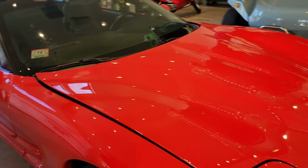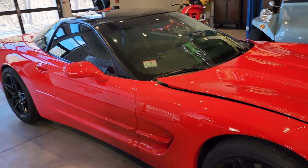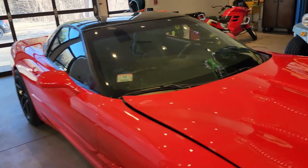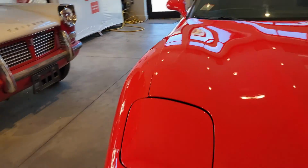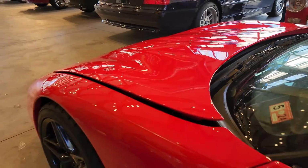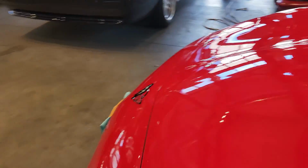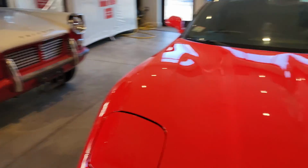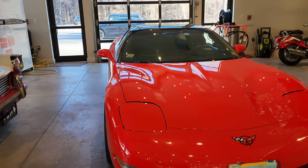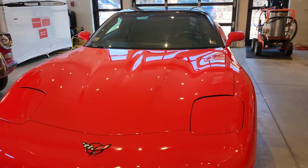So with the paint protection film, this is literally the best protection you can put on your vehicle. It's a physical layer of protection, so it's really going to guard against things like rock chips, even light little fender benders. What I mean by that is like a cosmetic scuff. A lot of times it will just scuff the film, and you can just peel off the film and have a new section applied. Same thing with the sun's UV rays, acid rain, things of that nature. It does an awesome job protecting against that.